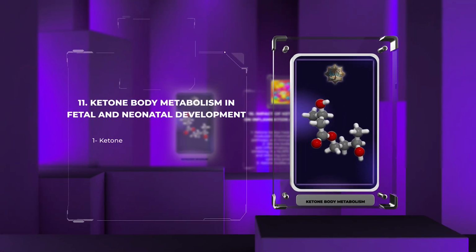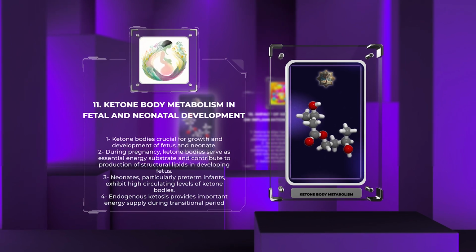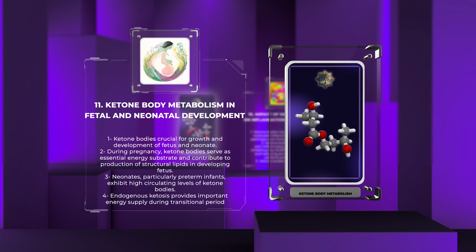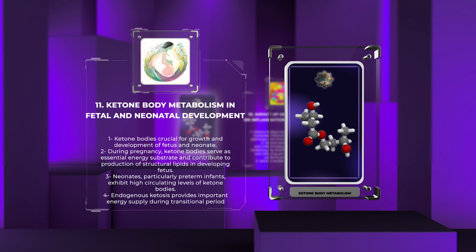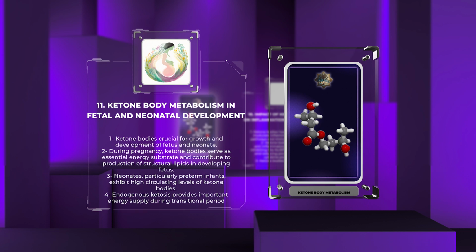Ketone bodies are not only crucial for adult metabolism but also vital for the growth and development of the fetus and neonate. During pregnancy, ketone bodies serve as an essential energy substrate and contribute to the production of structural lipids in the developing fetus. Furthermore, neonates, particularly preterm infants, exhibit high circulating levels of ketone bodies due to hepatic immaturity. This endogenous ketosis provides an important energy supply during the transitional period before establishing regular feeding patterns.